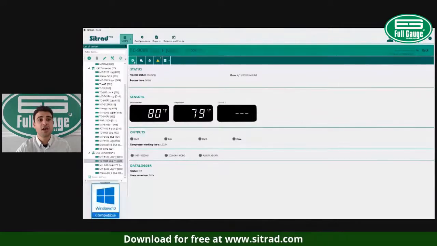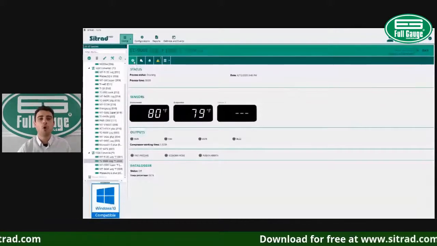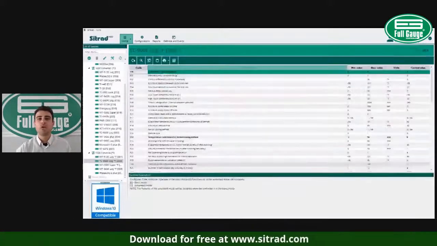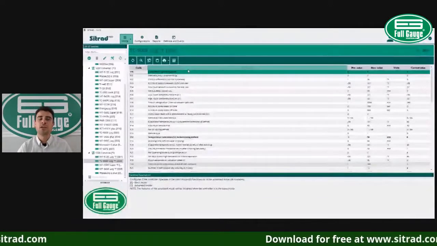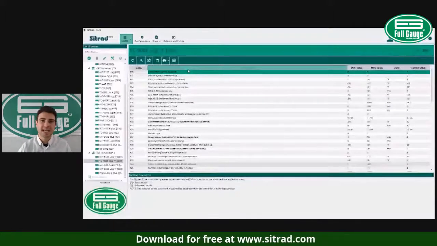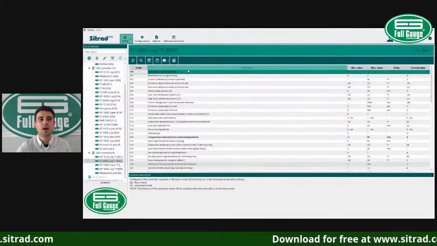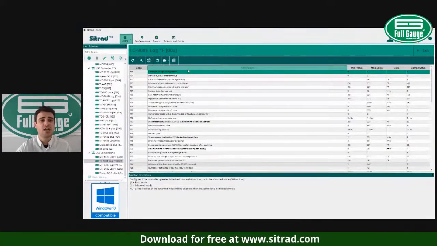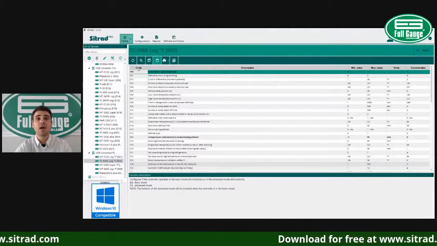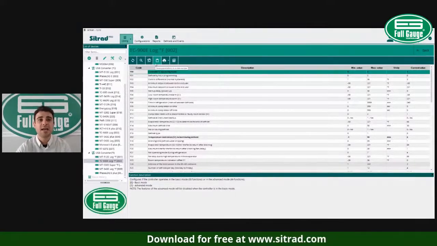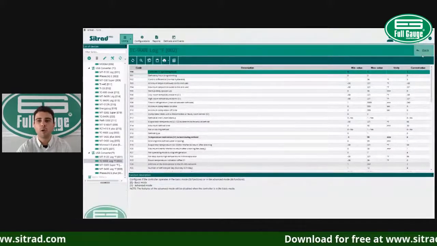So if you click here, we have a setup button. Clicking in here will take you to all the controller settings. And you can now change your cut-in, cut-out temperature. You can change your defrost cycles. You can change your fan operating status. You can change every controller setting from your CTRAD software. And you can do more than only changing. You can save those presets, email a preset to a customer for a quick and easy download of settings. You can print out, you can export to PDF, Excel, and other formats.